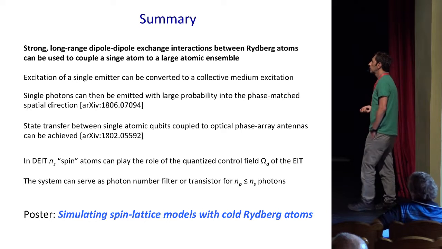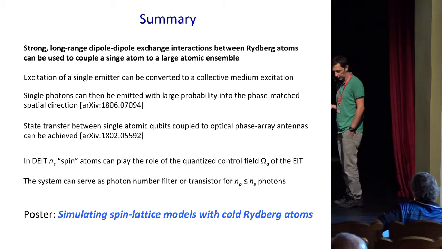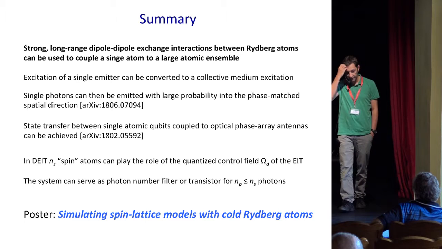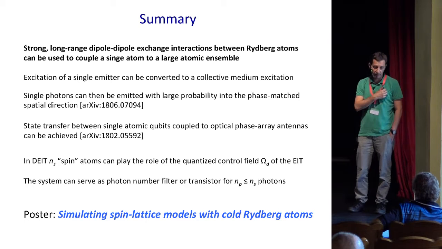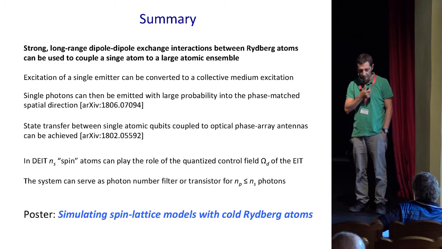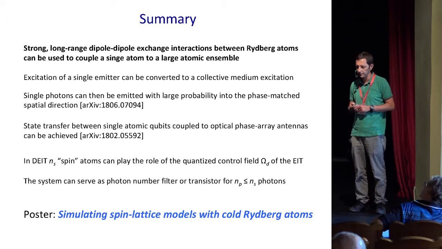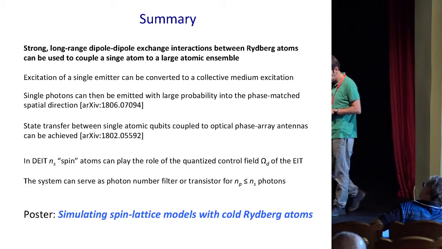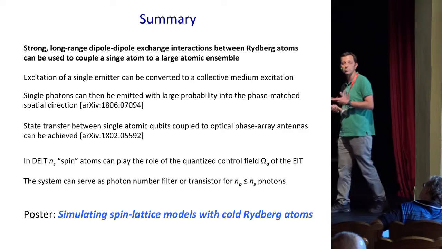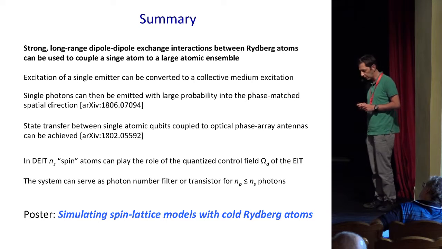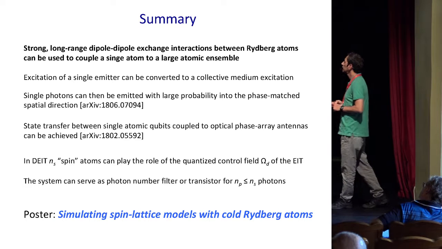And then I also showed you what the dipolar exchange-induced transparency is. Basically, I said, let's quantize the driving field of the EIT. One way is to put, for example, the atoms in a cavity, and then the cavity mode can play the role of the quantized field. Such ideas, cavity-induced transparency, I didn't show you, have been around for a while. There were experiments at MIT already some years ago.